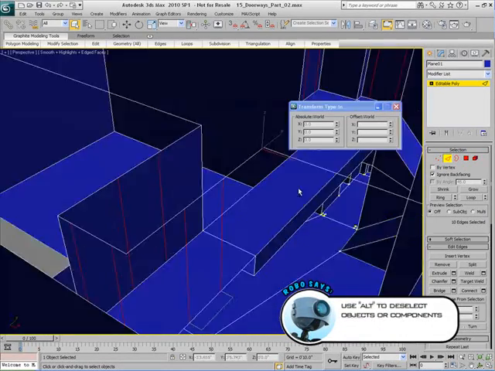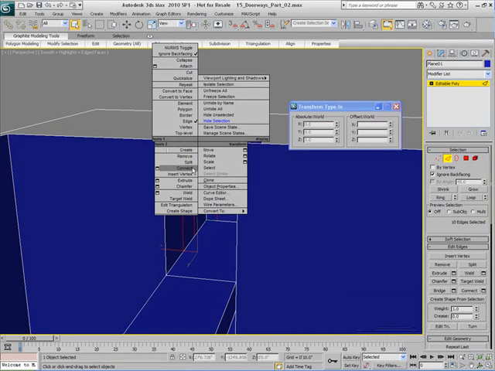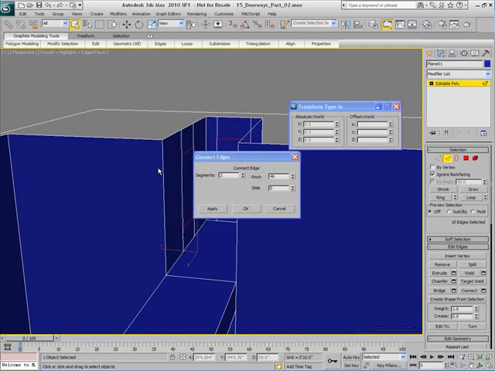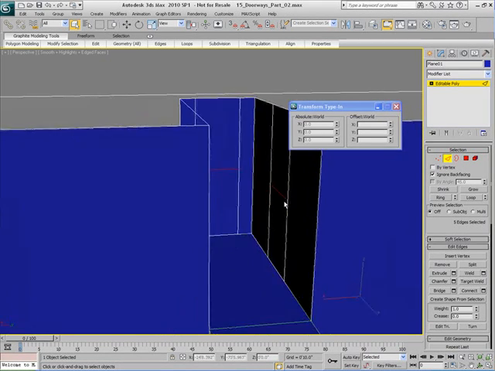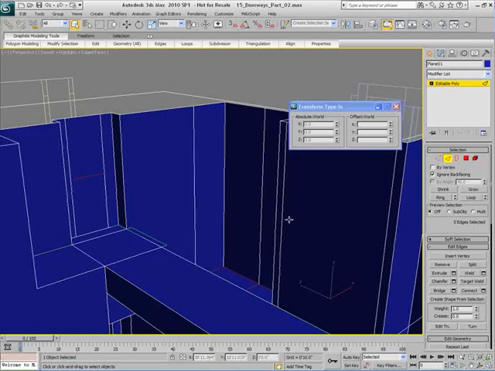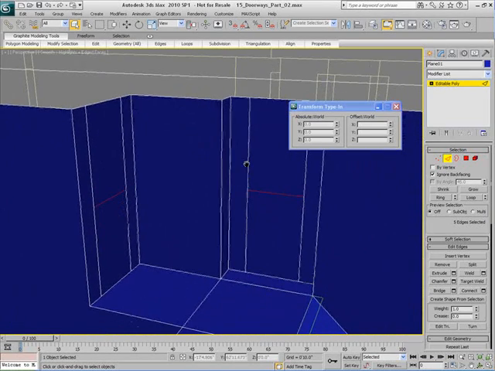Now with all these edges selected that I need for the doorways, let's right click and go to connect. But we've got to make sure we go to the options window first, because right now these options, 2 segments and a pinch value of 46, are not going to work. So what we're going to do is knock down the segments to 1, and the pinch value, let's just reset that to 0, and let's hit OK. Now that I have basically the geometry to create the top part of my doorways, you can see that it placed them in the middle of the doorways, which is no good.